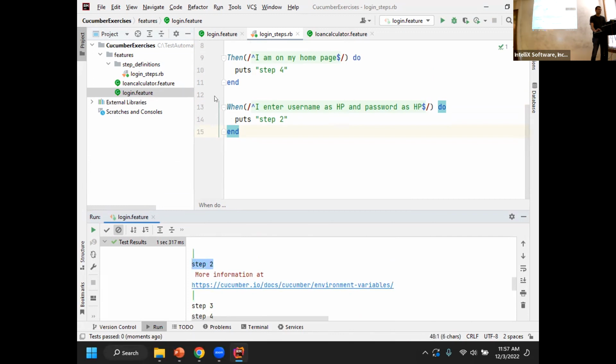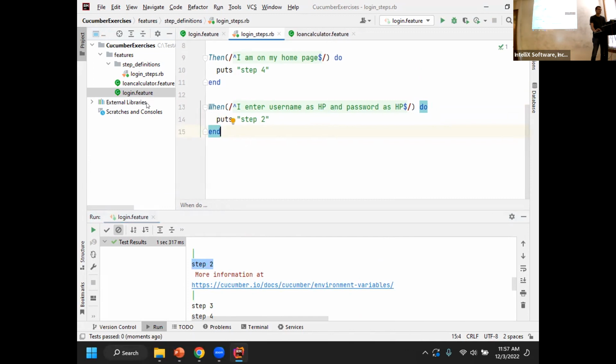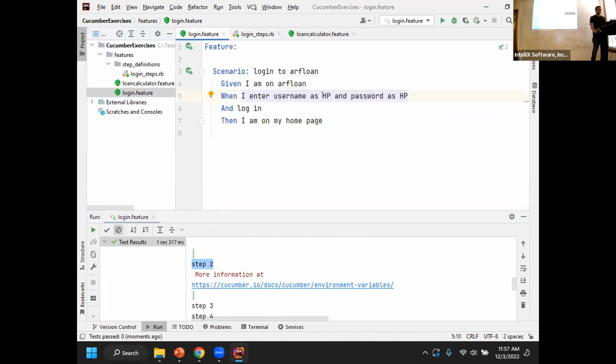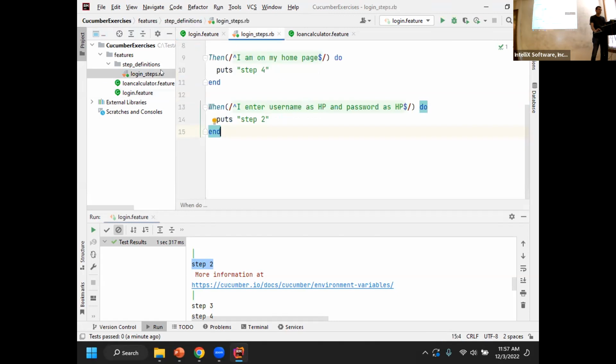Okay, so now our goal is to add a capture group. Remember, that is what our goal is. What I want to do is I want to have this value, and this value I want to send as an argument, basically, right? So what I can do is I can come to this login steps, and I can surround these two values.